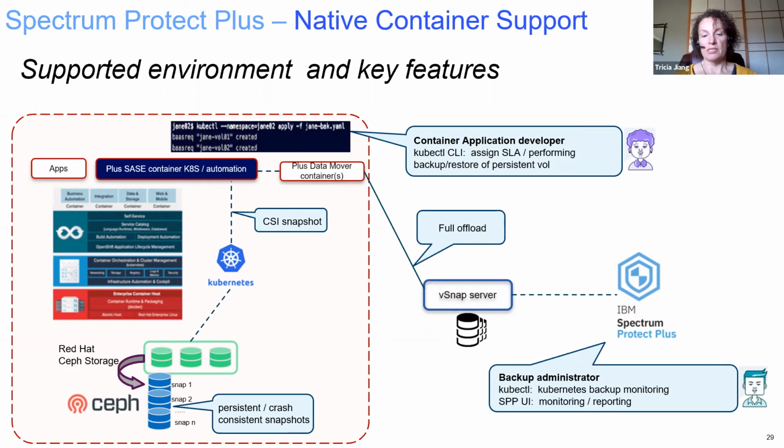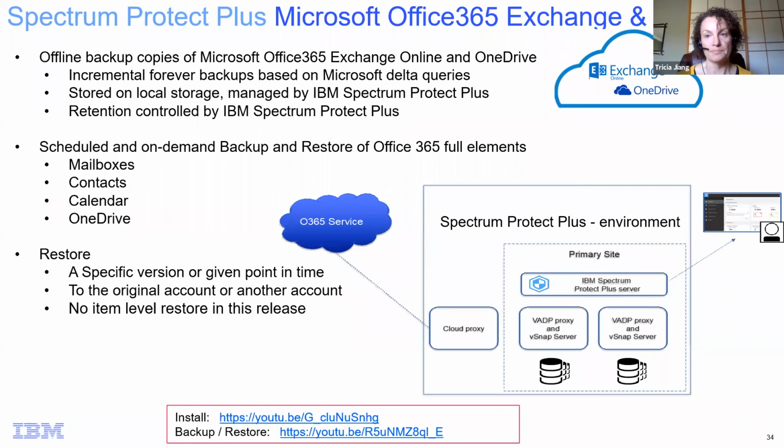Oh, the one other thing I want to say is right now, the vSnap server is outside of the Kubernetes environment, as is the Spectrum Protect Plus server. Watch in the future as we also start moving options where you could have the vSnap server as part of this Kubernetes environment, and different options as well. We'll look at ways that in some environments it might make more sense to have the vSnap server or the Spectrum Protect Plus server as part of the actual Kubernetes environment itself. Okay, it could be interesting, especially from the restoration time point of view, if it will be on site.